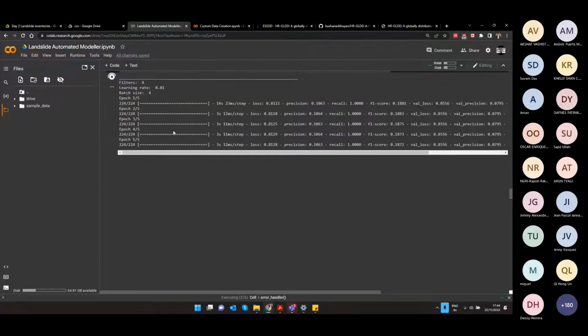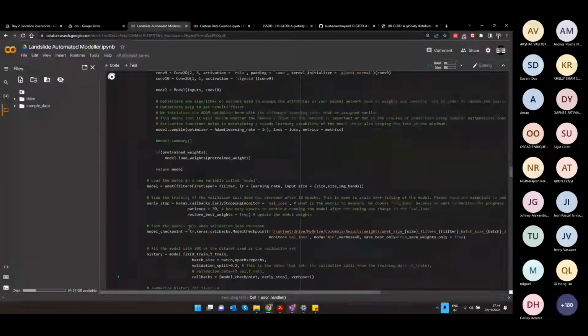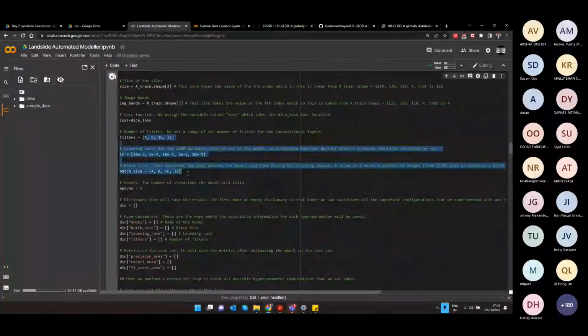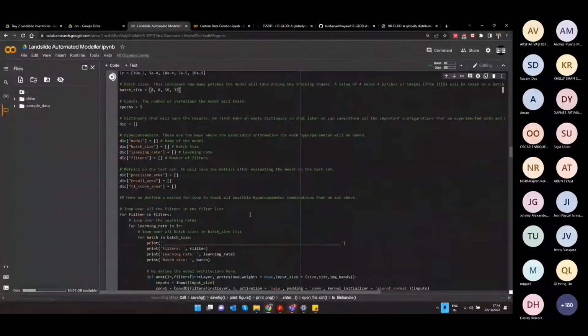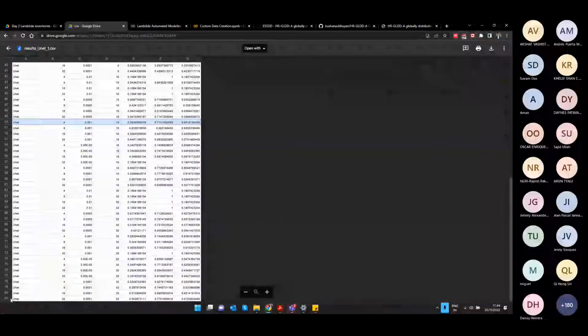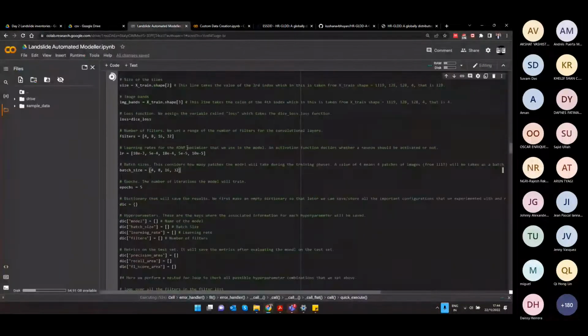And then it's going to do it again and again for the variety of combinations that we mentioned here. All of the permutations of these combinations add up to 81 combinations. So there'll be 81 times this model will be running. So it's running for the second time, you see here.